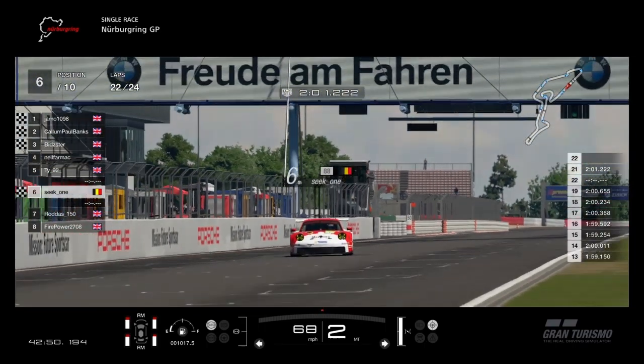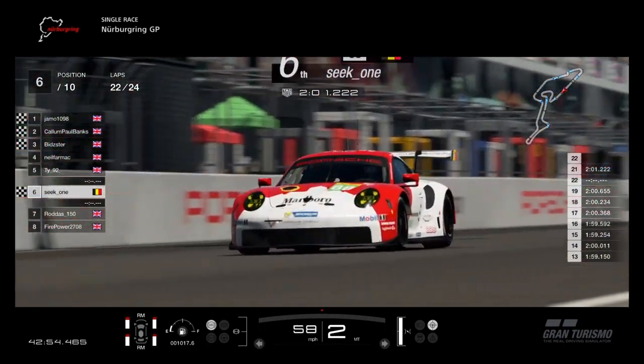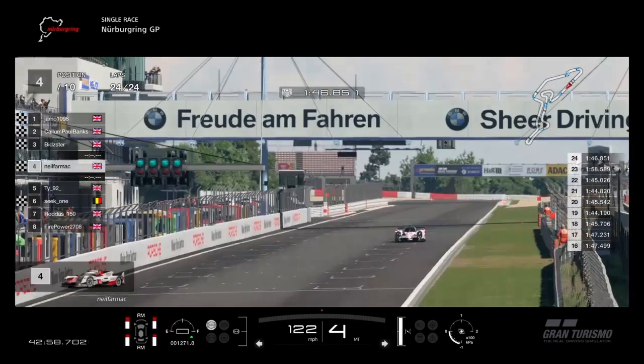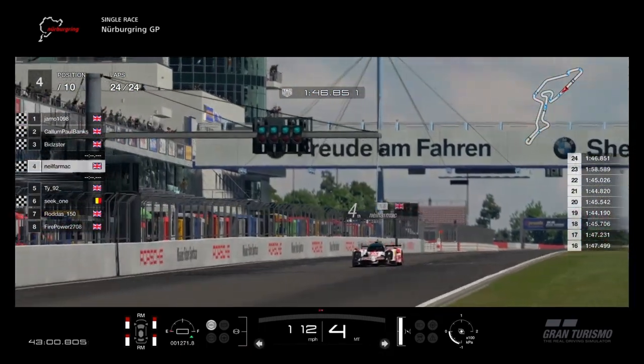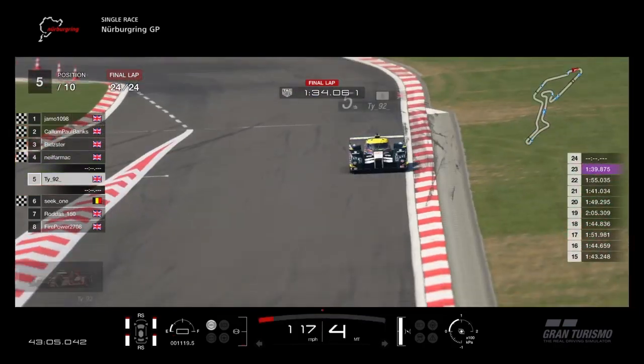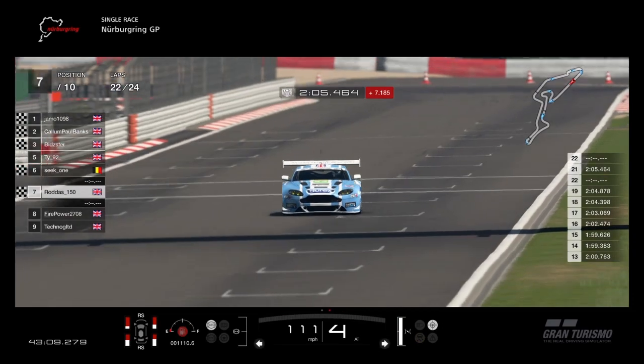The overall championship is still on the line between him and Callum. It's still quite a tight battle, that, but Seek 1 wins the race for GTE and wins the Division 2 Championship. And then it's Neil Farmack in fourth. Well done to Neil Farmack, he finishes fourth, and TY fifth as the car gets reset there. A car gets reset, is that fire? So it's Firepower, it's Rodders going through in second place.